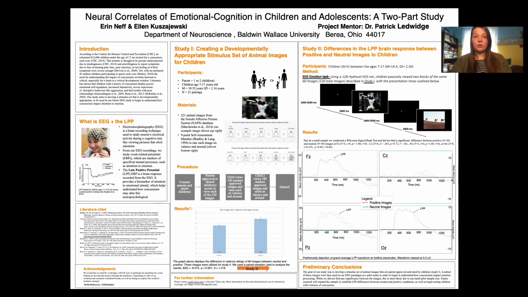We applied exclusion criteria to the data. Each image had to have at least 8 ratings from the kids, and 96% of parents had to agree to letting their child view this image. Out of the 220 images, 80 total images were retained. None of these images had a negative valence rating. Therefore, we utilized the 30 lowest rated neutral images and the 30 highest rated positive images for the next study. The graph shows the average ratings for neutral images and the average ratings for positive images of the 60 images that were used in study 2.